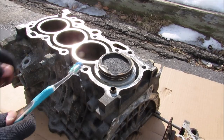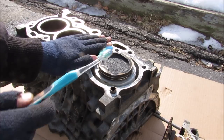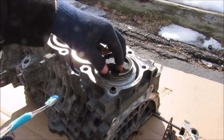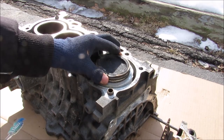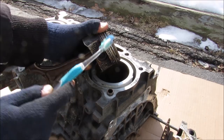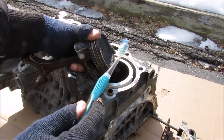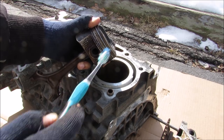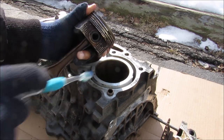Now we all know how an internal combustion engine works. You've got your engine block and then you have your piston, on top of which combustion will occur to move the piston up and down. It's important that the interface between the cylinder walls and the piston ring is completely sealed so that when combustion occurs all of the energy is transferred into pushing the piston down and doesn't escape past into the crankcase.